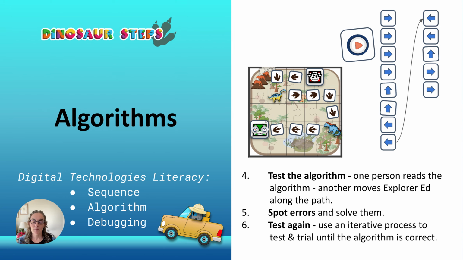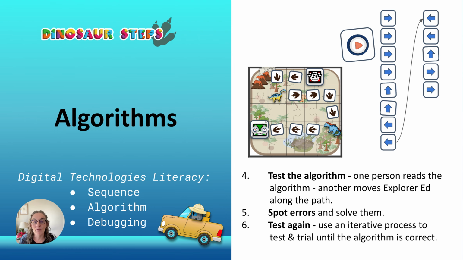The next thing, which is probably one of the most important stages, is the students would work together in groups to test the algorithm that they have written. Before they can test it, we need to know where they're going to start reading the instructions from. Is it from the top to the bottom, or from the left to the right, or the right to the left? So we know this, they place this play run icon here that you can see at the top at the beginning of their instructions. Now this directly links to what's in the ByteEd app. So we're helping them to transition skills from being unplugged to a digital format in the future.